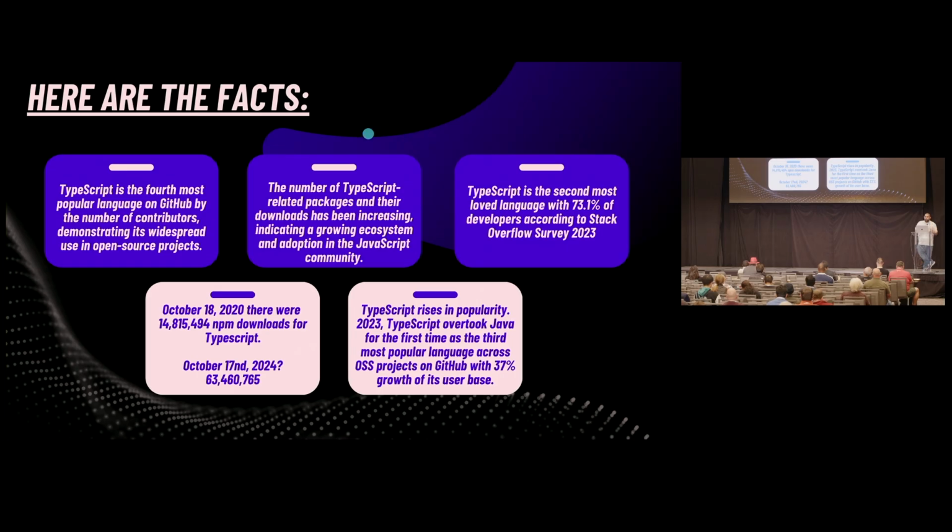Number one, TypeScript is the 4th most popular language on GitHub right now by the number of contributors, demonstrating its widespread use in open source projects. Obviously, this adoption and this very quick rise has not just been because of hobbyist developers. Because when you see, for example, Rust, it's not in that top tier category as well, even though it's very beloved by a lot of hobbyist developers. And some organizations are definitely adopting it right now, but it's not at the level of what we're seeing in the adoption of TypeScript as of right now.